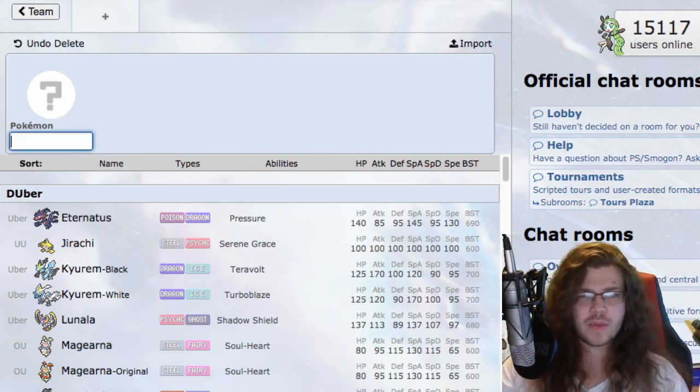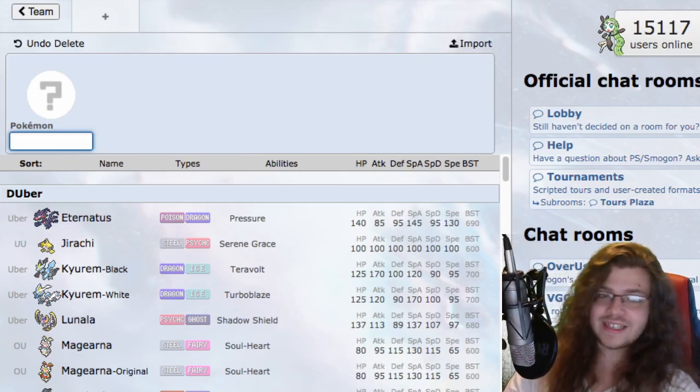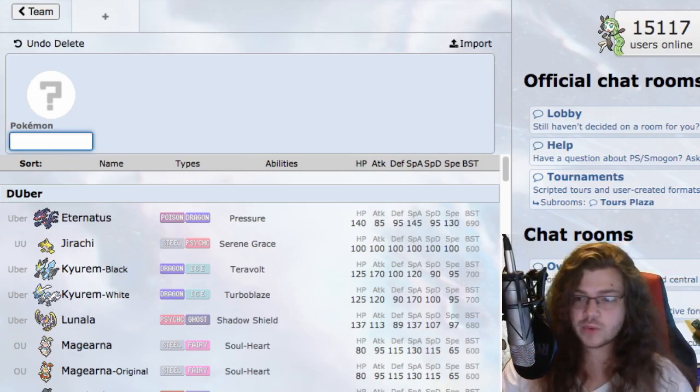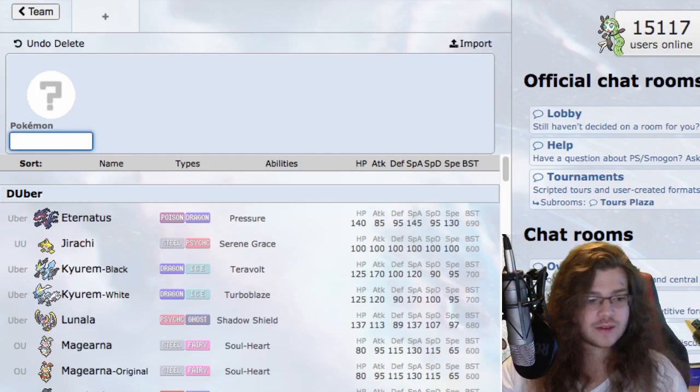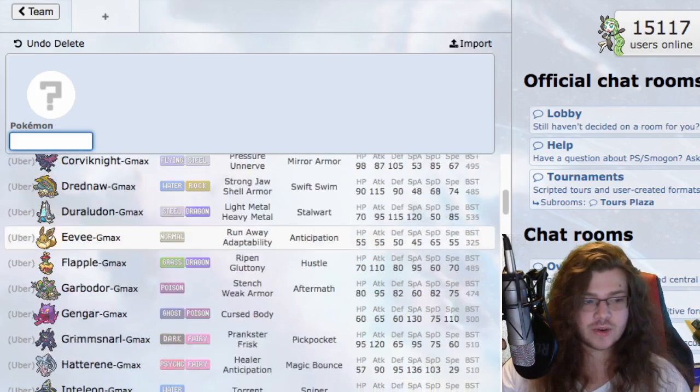Another episode. I don't remember what episode we're on. I think like 4 or 5, maybe 6, I don't know. But we are going to be making a team today live for you to see, and what do I want this team to be? I honestly don't really know.